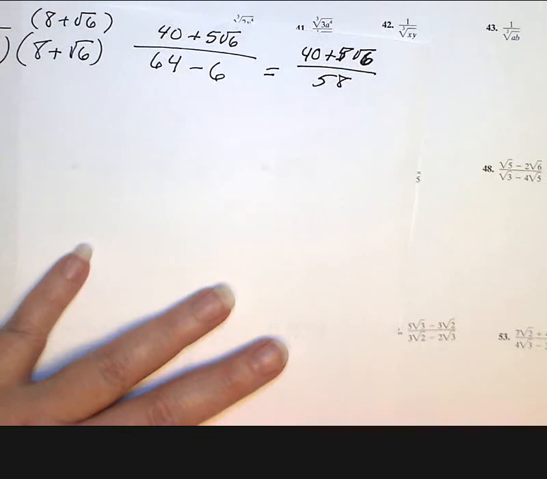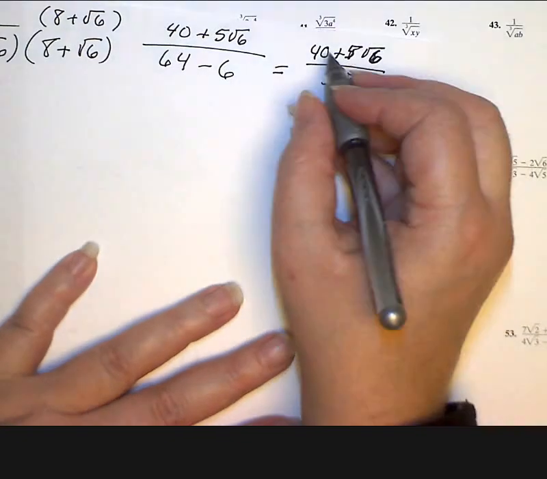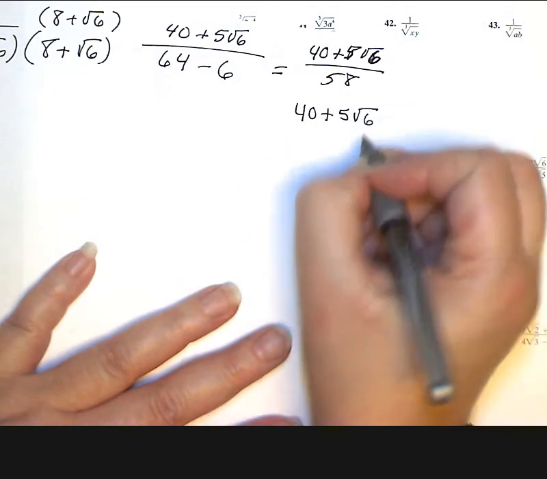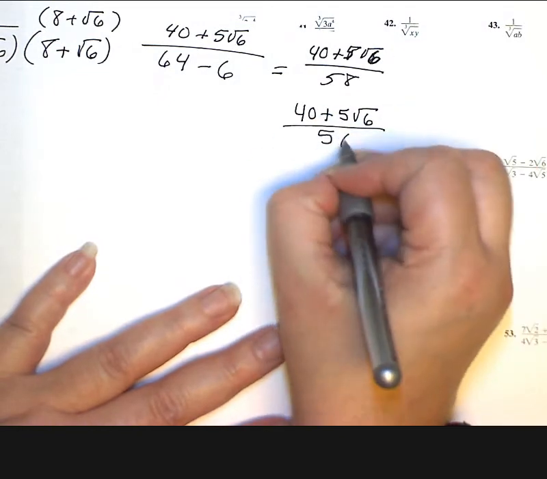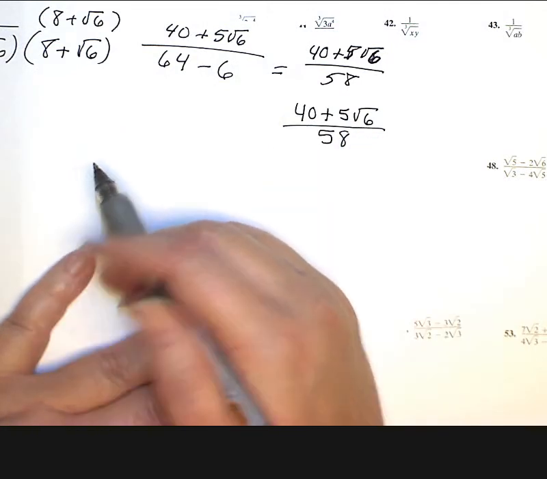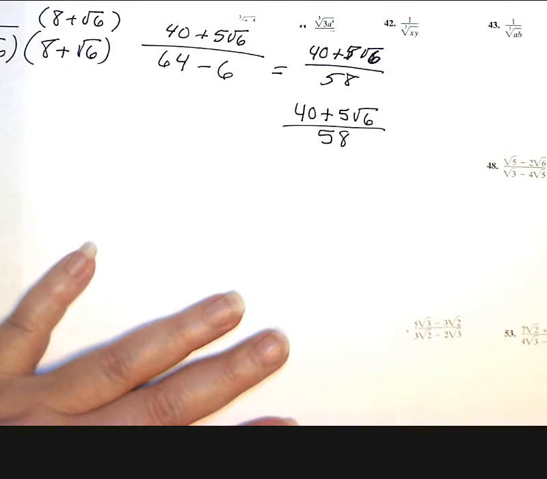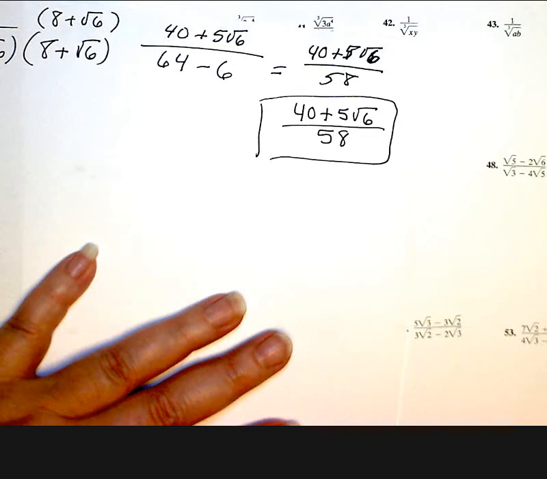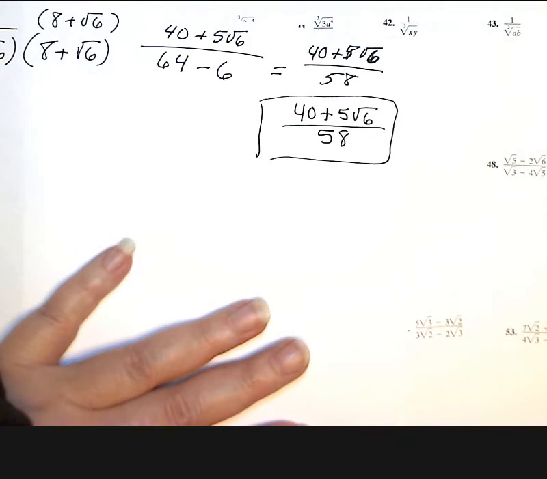For those of you that want the one more step, the advanced step, you can also take out a 5, but I won't make you take that out because you can't really reduce it. But you could have factored that, but we'll just leave it as that being the answer, so that we don't have to. But you could have pulled a 5 out of the top. All right. Other ones that you want me to do that you don't know how to do?